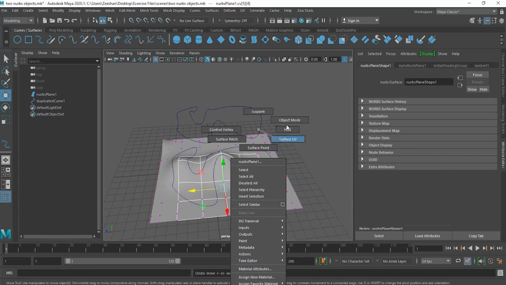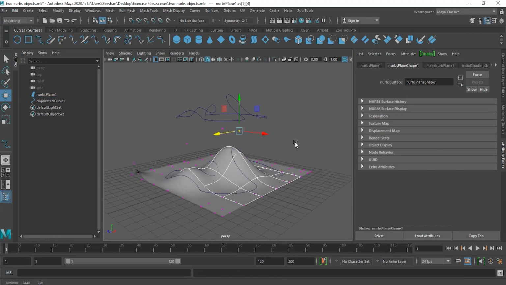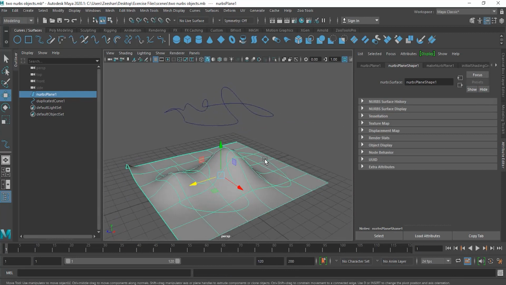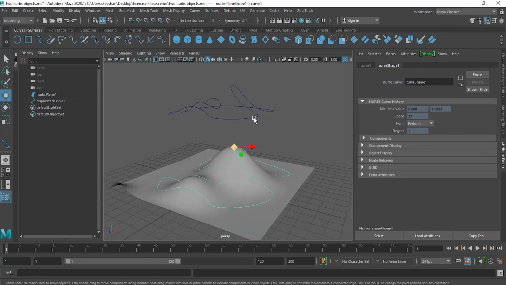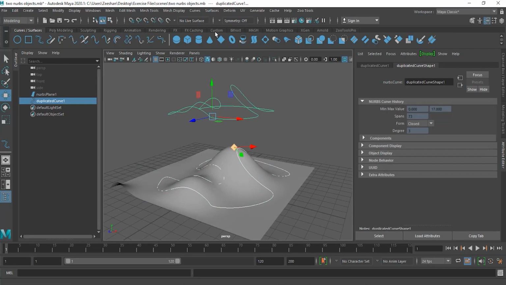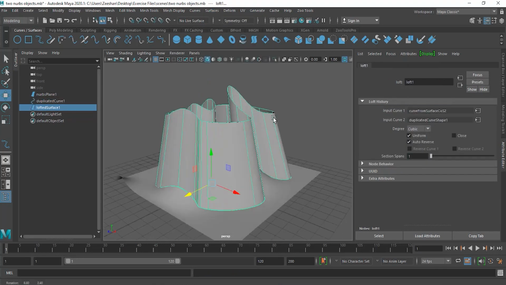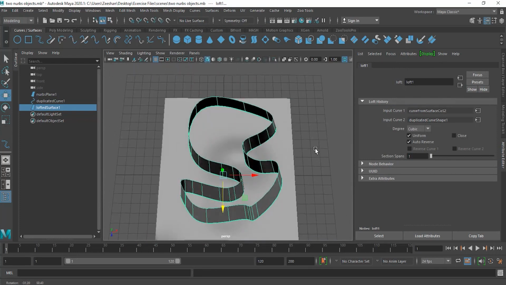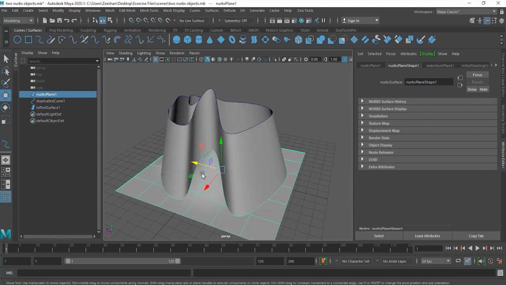Now what you can do is go back to object mode. Let me undo this so I can go back to my original thing. Now I can take this one, and take this, and simply go to the curves option here, surfaces option here, and choose the loft. You can see that I have a loft created between these. Now as the history is there, they will move together.